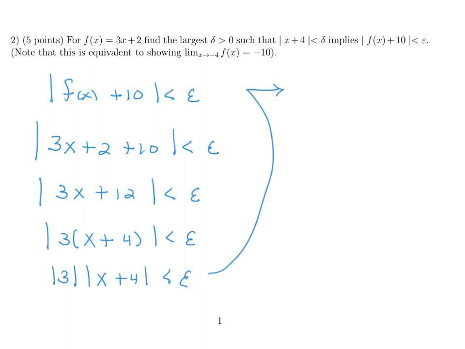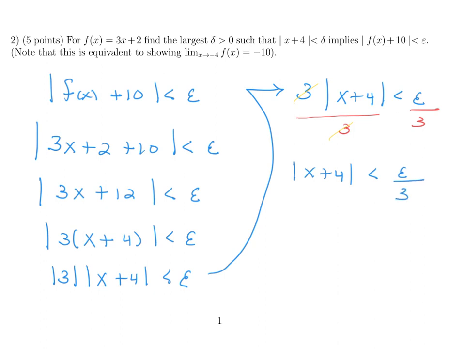I'll continue my work up here. Since 3 and the absolute value of 3 are the same, I'll replace the absolute value of 3 with simply the number 3, and I'll copy down the absolute value of x plus 4. This should be less than epsilon. And to solve for x plus 4 in absolute value, I can divide 3 to the other side of this inequality. It will not change the direction of the inequality because 3 is a positive number. So maybe for emphasis, I'll add in that I'm really just dividing both sides by 3. The 3's over here cancel. That being said, we get the absolute value of x plus 4 is less than epsilon over 3.